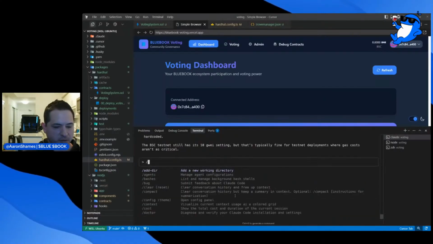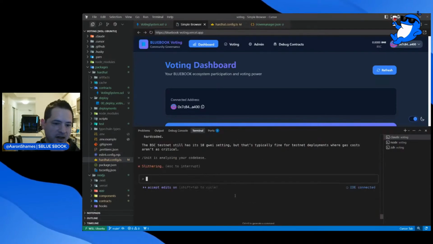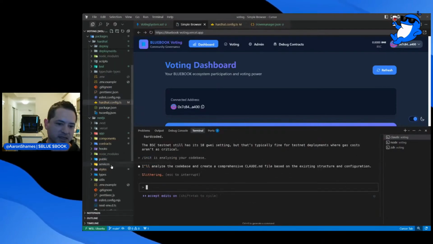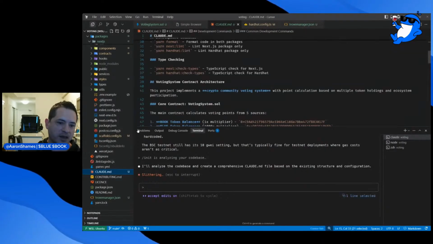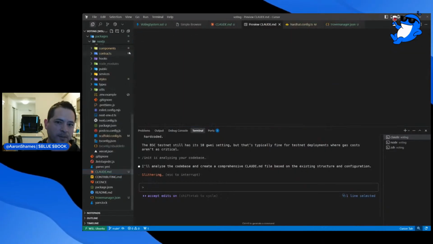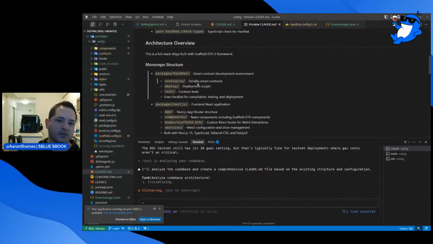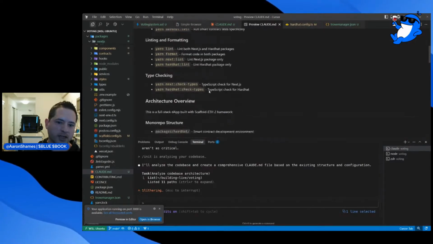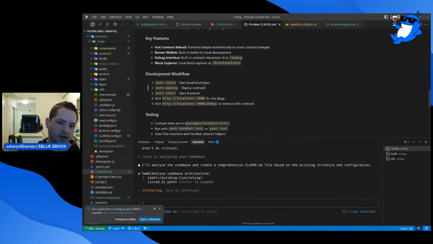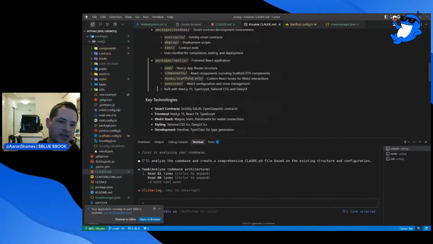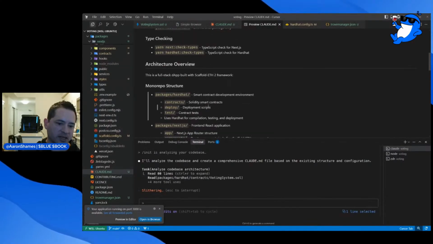You know what I could do actually real quick is I'll just get it to update our claw.md file. So I did an init for the 3rd time now, which is basically just going to get it to update our claw.md file with the latest info. It already has a pretty good idea of what our project's all about. But now that we've built a bunch more stuff into it, it can get into even more details about what our project's all about.